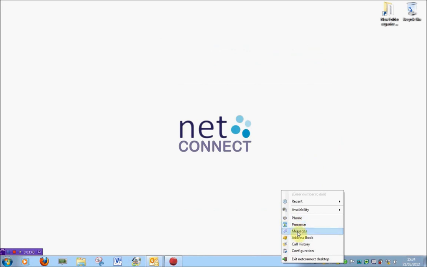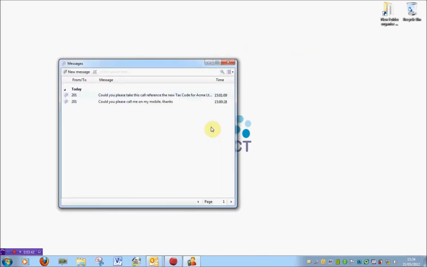The next feature we'll show you is the messaging feature. This is an internal messaging client that will pop up on another user's screen. In here I can type a new message and send it across to another user and it will pop up on their screen. This might be to say that I have a call waiting for you, or if you're on lunch and you can get someone to phone your mobile. It shows the time of the message and you can reply back from here. You can also send group messages to send messages to more than one person.